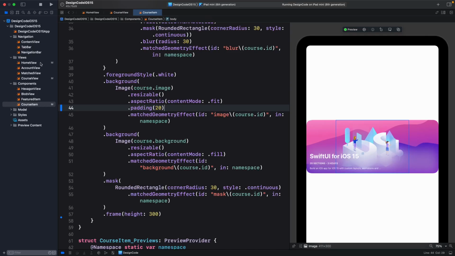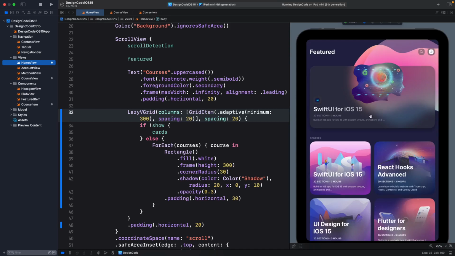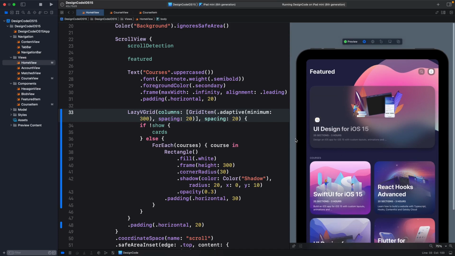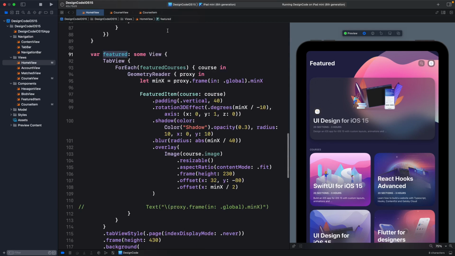Next, we're going to go to the home view and we're going to fix the featured item here, which is taking a little bit too much space. But since we're using the tab view, we can't really adapt this fully for the iPad unless we change the layout, which is going to take a lot of time. So for now, we're just going to make this a little bit smaller. Let's go to the featured section. So I'm going to click the breadcrumb to the featured, and here we're going to find the featured item.